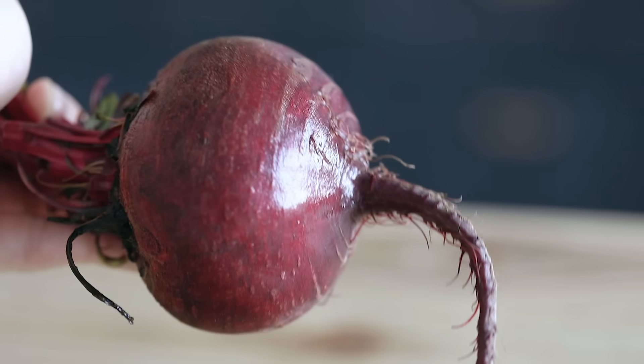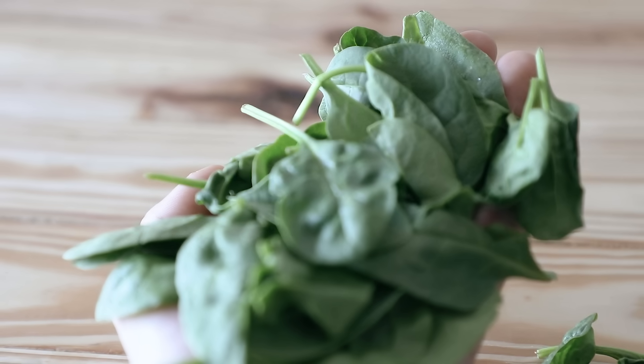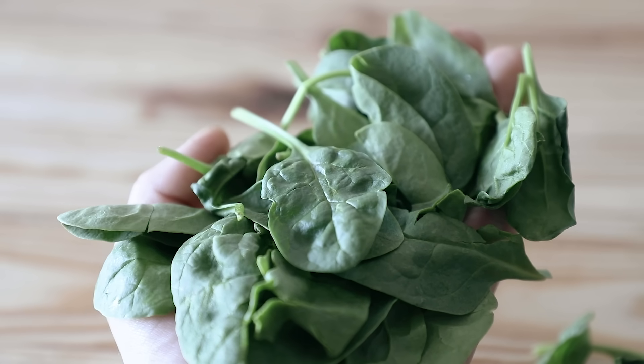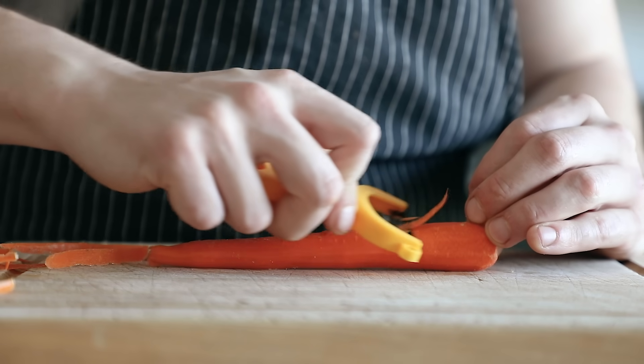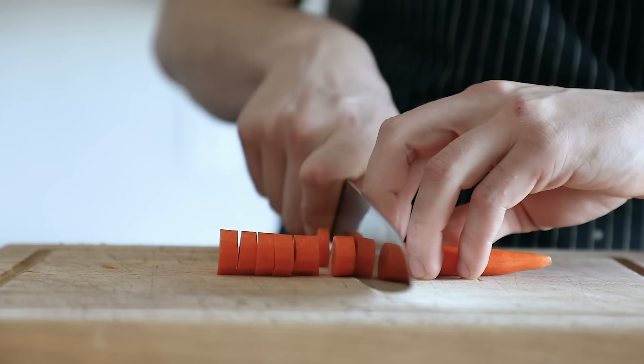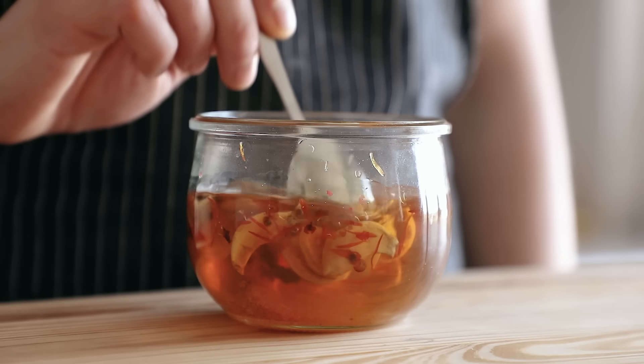Next, let's talk about vegetables. This is a more recently popular thing — people are adding spinach, beets, carrots, and more. We're not talking about kale; you know why. If you want to put it in there, more power to you. My top picks would be carrots, beets, spinach, and fennel.